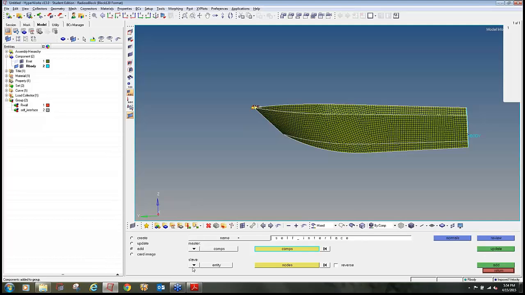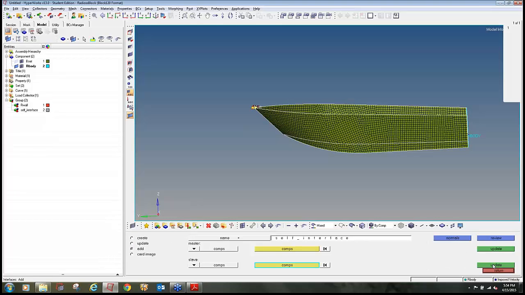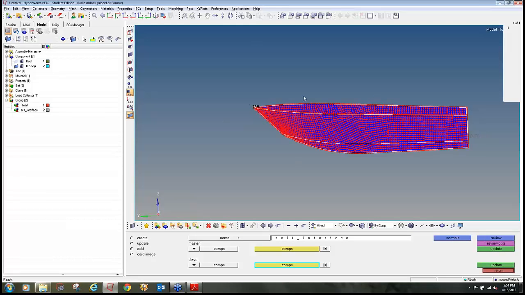Then for the slave, select the component, again select boat and click on update. Once you click on review, it should look like this, the blue and red patch.